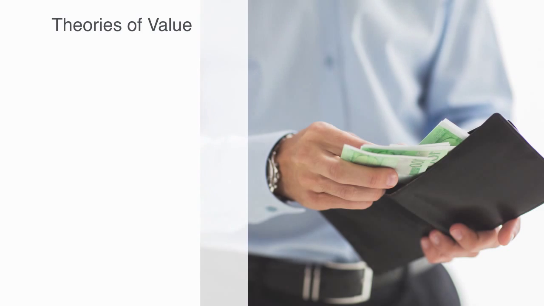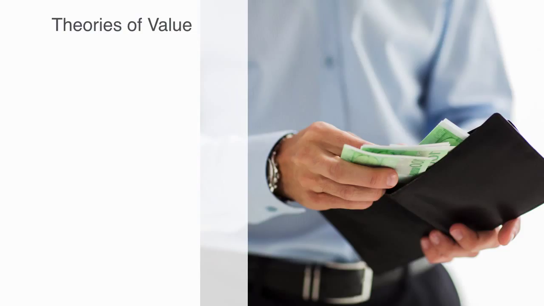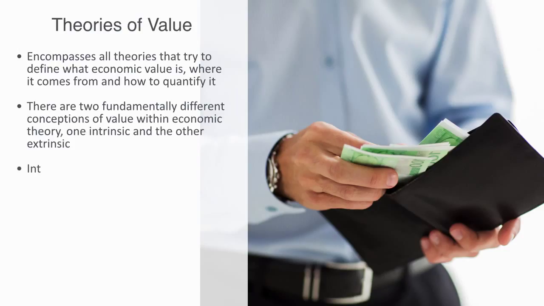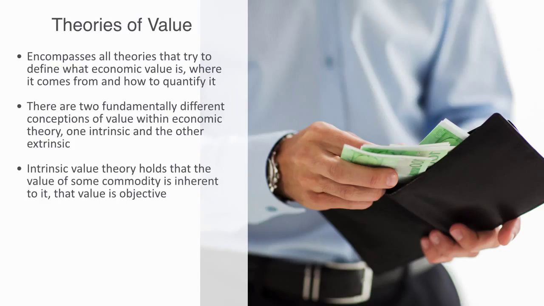This fact that there is scarcity and a hierarchy of outcomes leads us to the idea of value. The concept of value is one of the deepest and most complex concepts within all of the social sciences. The theory of value is a term that encompasses all economic theories that try to define what economic value is, where it comes from, and how to quantify it through some objective metric, what we might call a price. There are two fundamentally different conceptions of value within economic theory. One intrinsic and the other extrinsic. Intrinsic value is the value of a product that comes from its inputs. Intrinsic value theory holds that the value of some commodity is inherent to it. That value is objective in that it is independent from any person's individual evaluation of it. And thus, from this perspective, value is seen to be absolute.